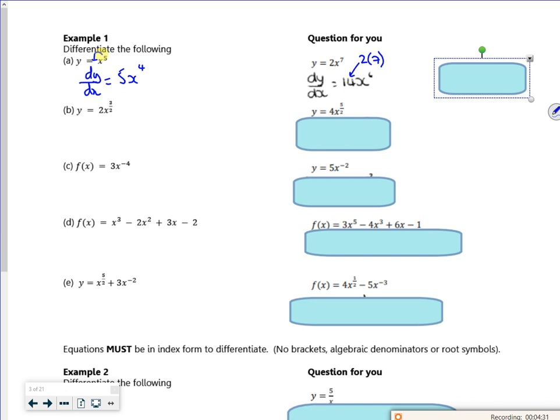So let's look at this next one now. So I'm going to put the power at the front. Is that a power 3 over 2? So I'm going to put the power at the front and take one off the power. If I tidy it up, then the 2 times 3 over 2 is just 3. Next to the half.